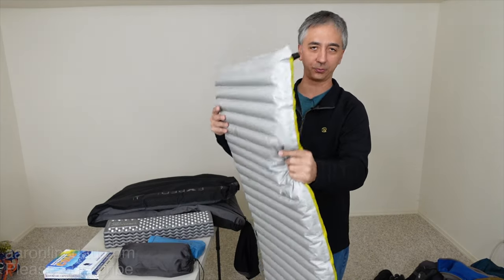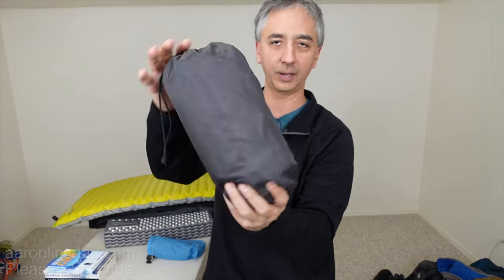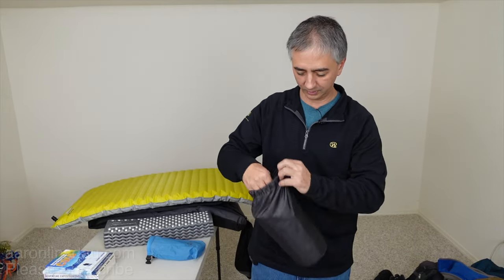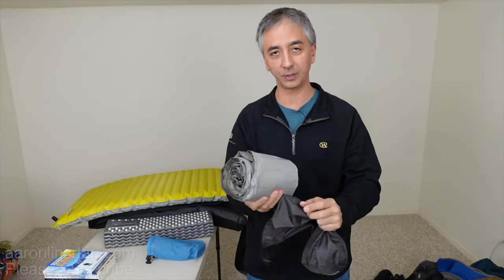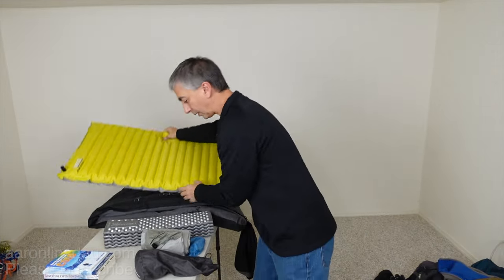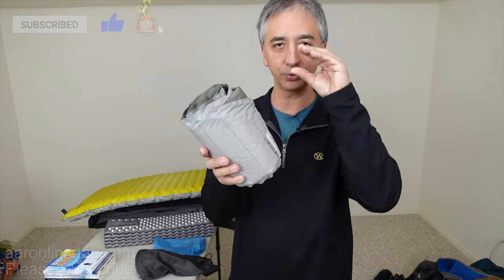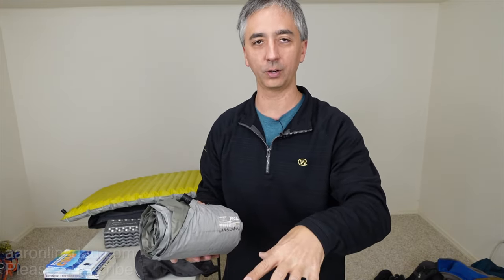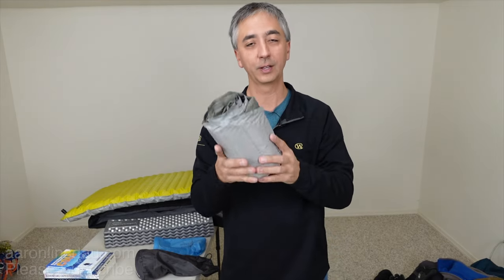So when you're sleeping on an air mattress that is freezing you, the first thing you're going to want to do is switch to an insulated air mattress. These are substantially more expensive — there's really no way around that. This one is the NeoAir X-Therm Extreme. It's super nice because instead of just plain air inside, this air mattress actually has little crinkles inside of it, which makes it heavier and bigger, but those crinkles generate small air pockets that your body can warm up, creating insulating air cells between your body and the cold, hard, frozen ground. That is the first step — get a thermally insulated air mattress.